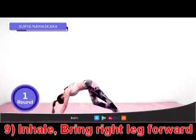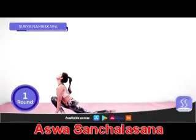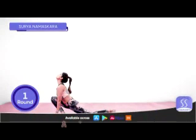Inhale. Come into the Ashva Sanchalanasana. Bring your right leg forward in between the hands. Lower the hips and look up.